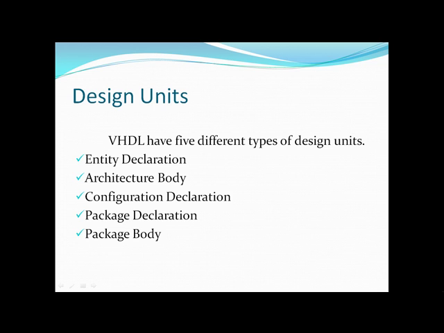And a design unit is nothing but, just consider a human being. Human being means we have head, hands, legs, eyes, nose, some common features. Then we say he is a human being or she is a human being. Similarly, in VHDL programming there are 5 different types of design units: entity declaration, architecture body, configuration declaration, package declaration and package body.